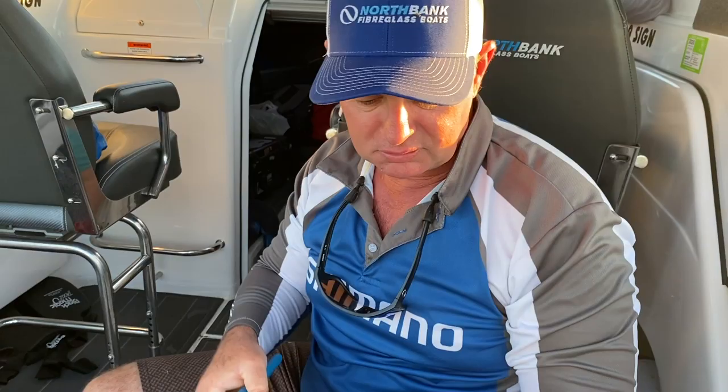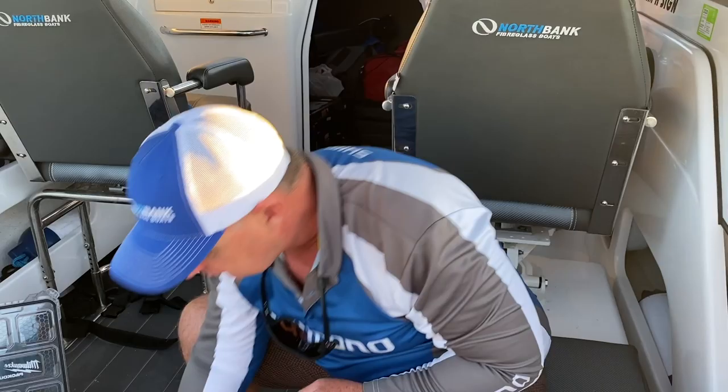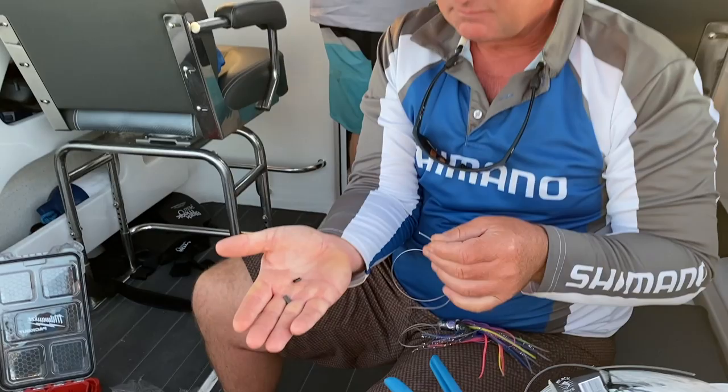Because Bomber and I are super efficient and do everything before you go to sea, we're just prepping up the lures now. So what we're going to do is just show you a really quick trick for putting a single hook in. Single hooks are a lot better because A, it's better for the fish, and B, it's a lot better for the angler. So, get your thing, get 2 crimps. I prefer the brass ones like that because they're double sleeved or whatever they call them, much better than the alloy ones.